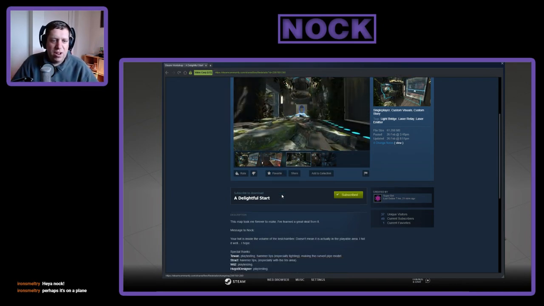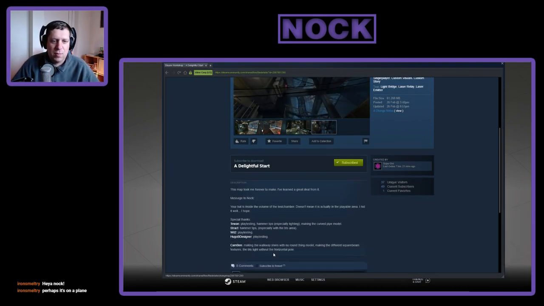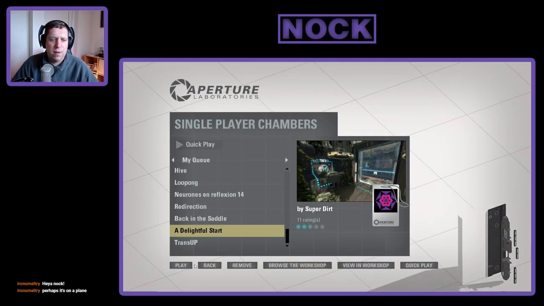Alright, so map description. This map's not my favorite to make. I learned a great deal from it. Mr. Nock, your hat is inside the volume of the test chamber. Doesn't mean it's actually in the playable area. I hid it well, I hope. Special thanks to a load of people for their contributions and playtesting.